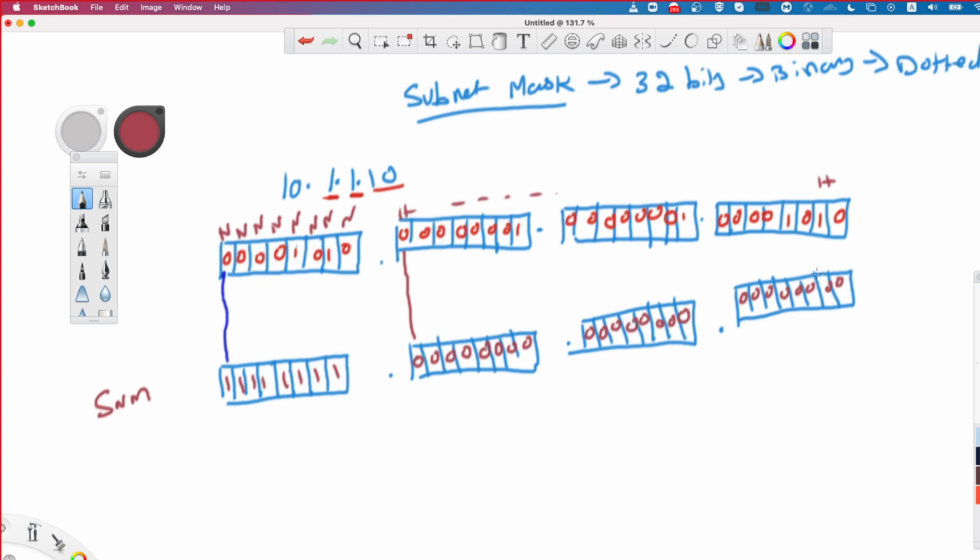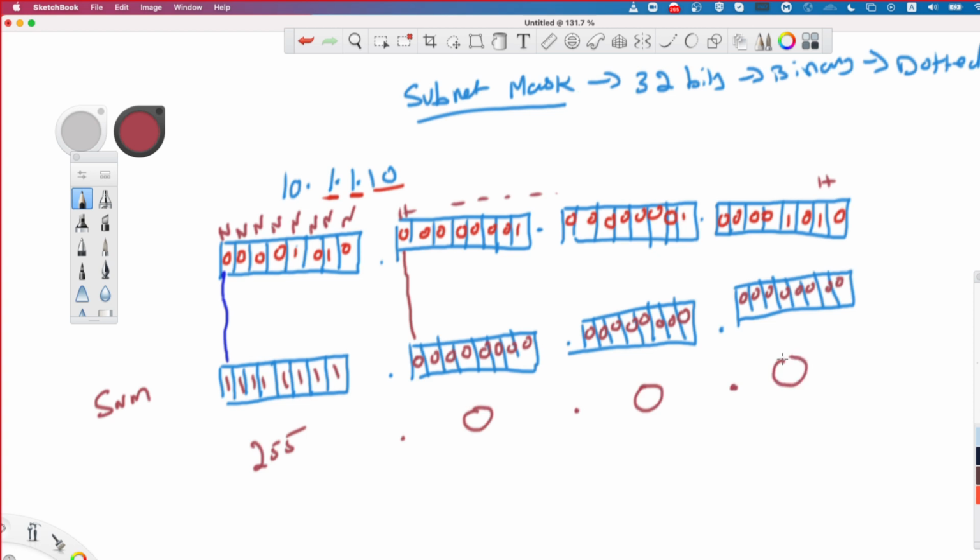After I apply the same logic, because the given IP address belongs to class A, the first 8 bits are going to be network ID bits. So the first 8 bits of the subnet mask will be set to 1, and the remaining 24 bits are set to 0. Now, if I convert this into decimal, the first octet value will be 255, the second octet value will be 0, the third octet value will be 0, and the fourth octet value is also 0.